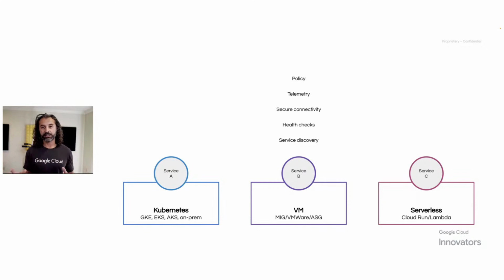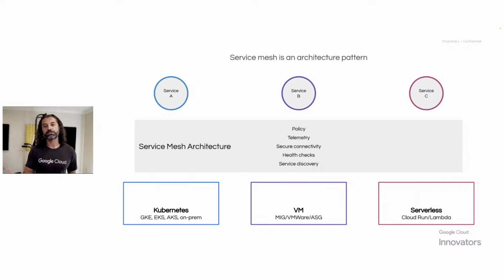And especially if you're running in these kind of dynamic, heterogeneous environments, it becomes an operational challenge. So a service mesh architecture pattern essentially just says that your platform should be able to provide all of these functionalities as part of the platform, not as part of the service. And you can now just use these functions as your service. It's almost like having extra knobs in your switchboard.